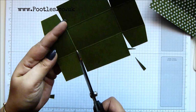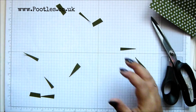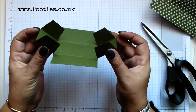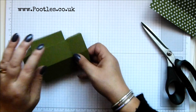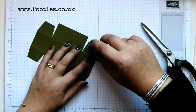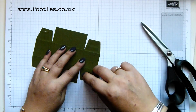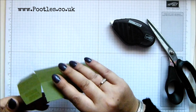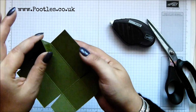Final bit. And that is what you're left with for the lid, and it's going to fold up and come round, and we're going to stick like that. So we'll do that now. I'm going to grab my fast fuse because it's speedy, and you don't watch me do battle with the backing of tear and tape. Do you know what? I don't have it. It's a bit like me tying a ribbon. Fine when I'm not filming. So this is going to come around and stick to this part here.